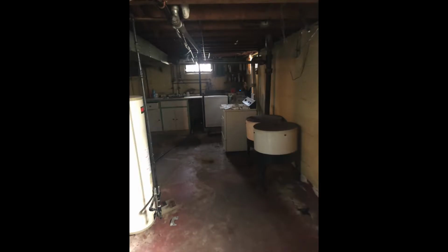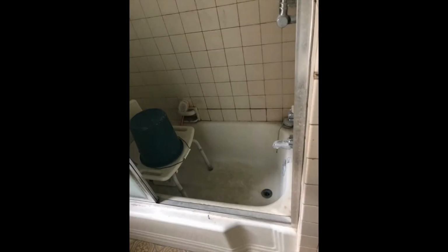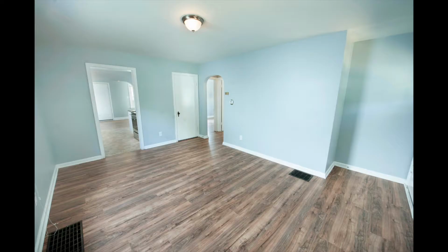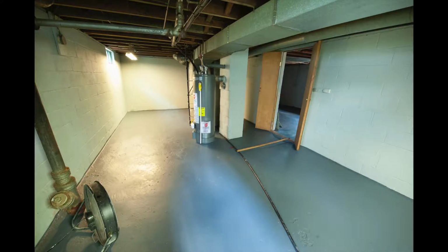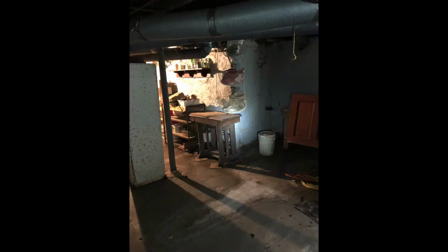Once you get in contract with us, we're going to be sending you weekly updates. So typically our rehabs are broken down into phases. Phase 1 has to do with a lot of demoing and getting all that trash out of there. A lot of the properties that we buy require extensive renovations. There's a lot of stuff in there that needs to be removed.